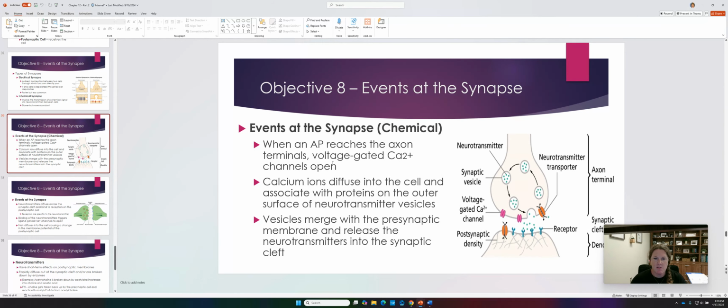So like for instance, the AP is always going to be short for action potential. So the AP reaches the axon terminal, okay? If you tell me that, that's going to be a check, okay? Because it tells you to start when the action potential reaches the axon terminal. So AP reaches the terminal. Voltage gated calcium channels open. So action potential reaches the terminal, calcium channels open. That right there would be 2 checks. All right, calcium ions diffuse in. That would be another check, okay?